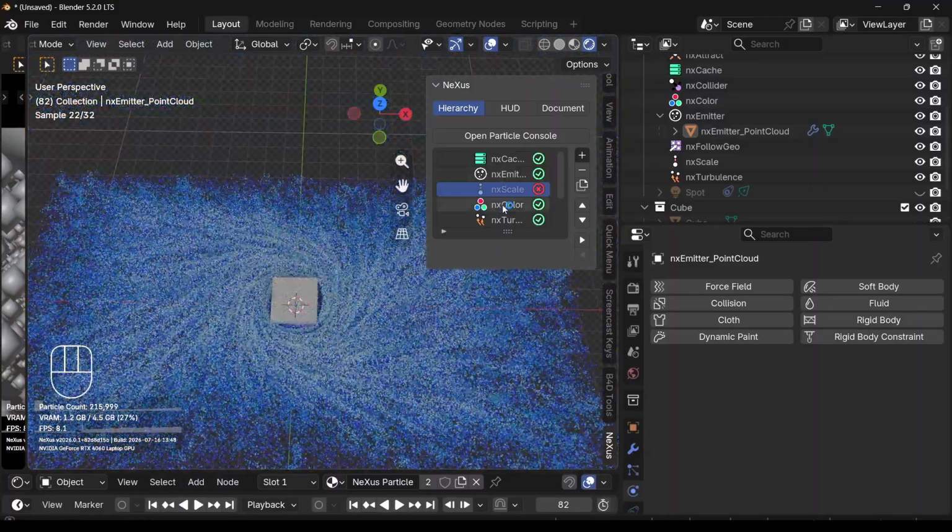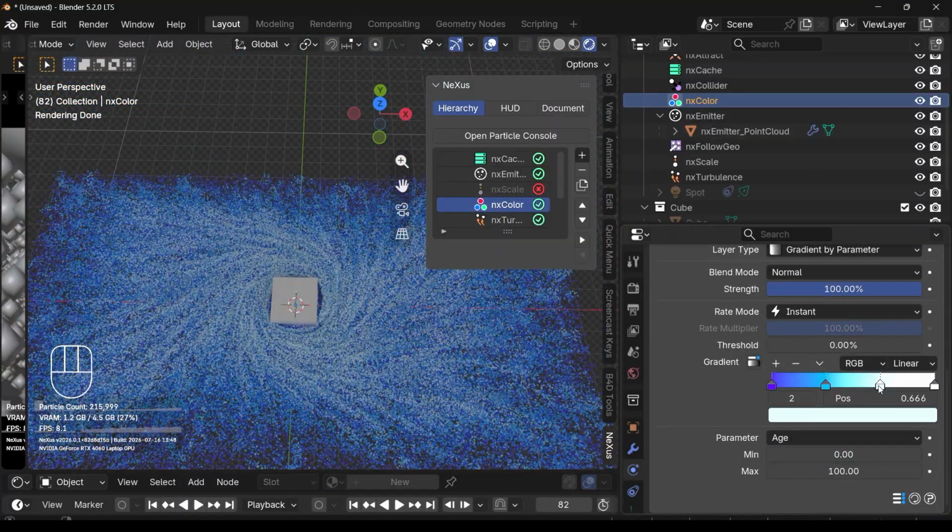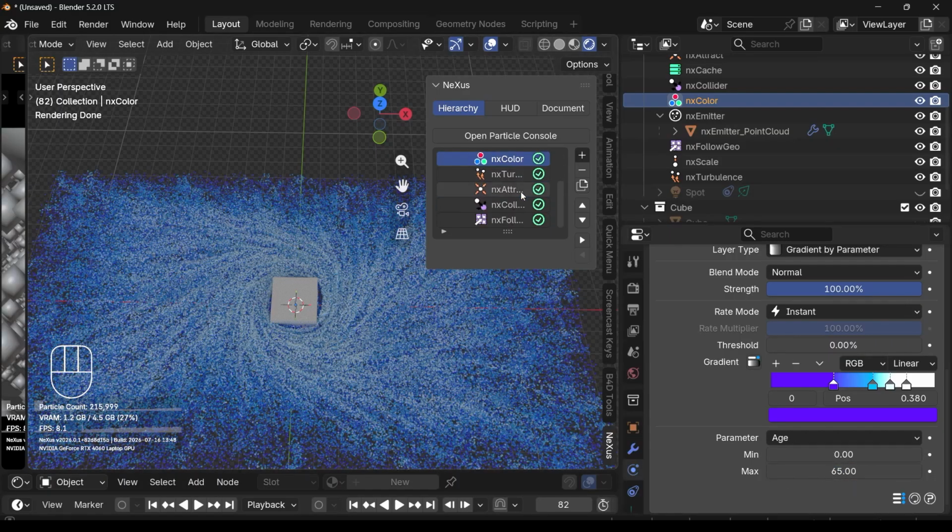Let's have it something like that. So I'm just crunching the particles and also changing the value.